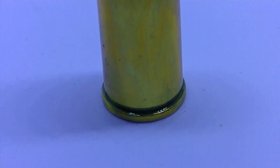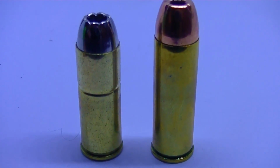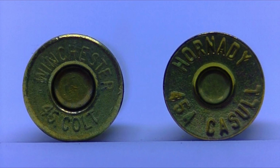The 454 Casull was originally developed as a wildcat cartridge by Dick Casull and Jack Fulmer in 1957. The basic design was a lengthened and structurally improved 45 Colt case, which has been a popular choice amongst shooters since the days of the Old West. The 454 uses a small rifle primer instead of a large pistol primer like its 45 Colt parent cartridge, due to its strength in dealing with the high chamber pressures of over 60,000 CUP found in the 454.